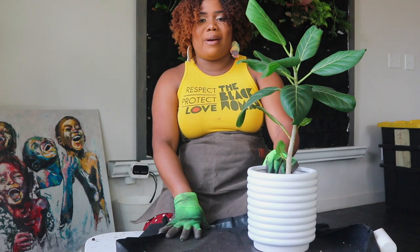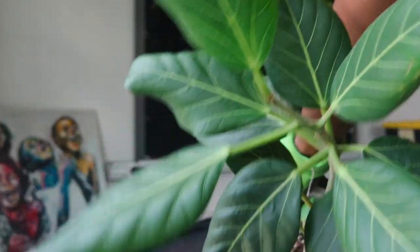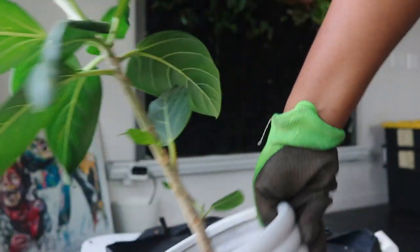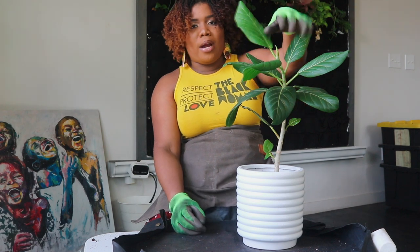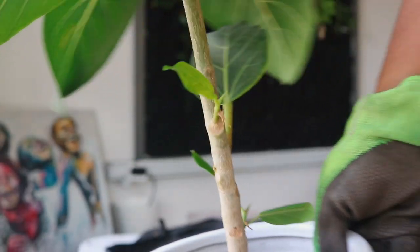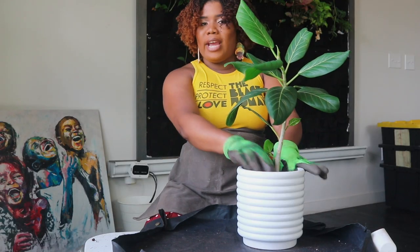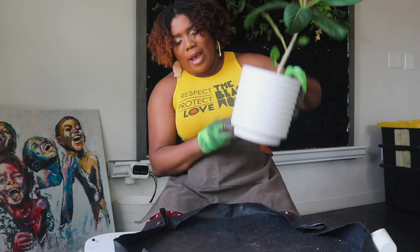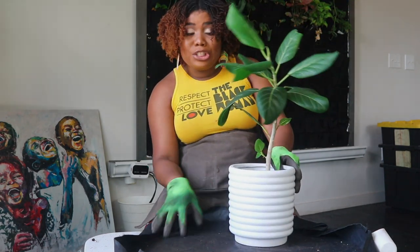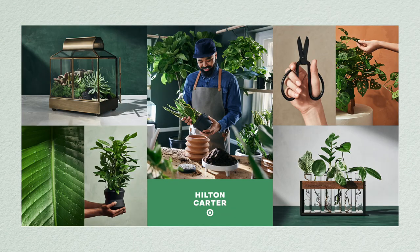If you're still watching this video, thank you so much — we're basically best friends now! This is my Ficus Audrey. I top-dressed this one with my elevated potting mix and she's just been growing new shoots — she has three new shoots already. Usually the shoots come from the top of the plant, but now they're growing at the bottom of the trunk. I don't think it's pot-bound since there are no roots coming out the bottom, but we're going to check.